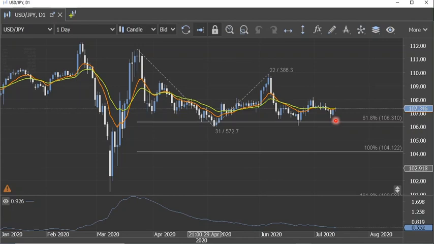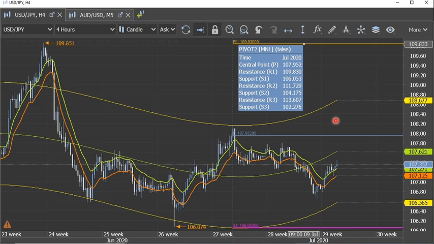Again, if things turn bearish, then maybe we can think about it, but as of now things are not looking that bearish for the USD JPY. And as you can notice here, this reversal is happening pretty close to these immediate swing lows, so that is making me believe that maybe this time around USD JPY is headed toward this 108 zone, and we should be keeping an eye out for any opportunity which might come our way if we are vigilant enough for the USD JPY to continue to move higher.